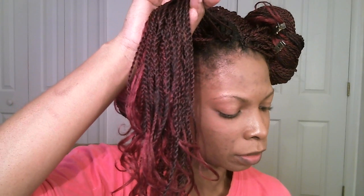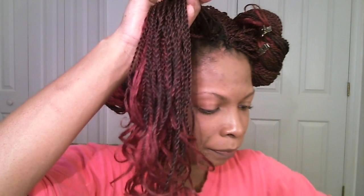I'm going to start off with cleansing the bottom of the extension hair. I have towels. Okay. I have my bowl. I take the hair that I need to cleanse, and I first dip the hair in the water. I get it in the water really good.